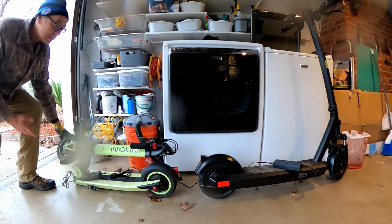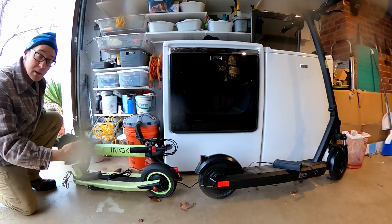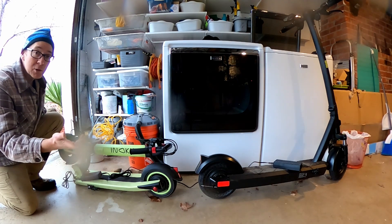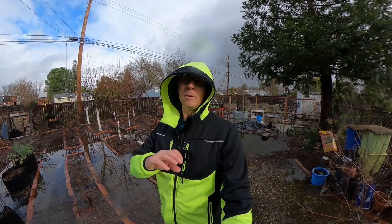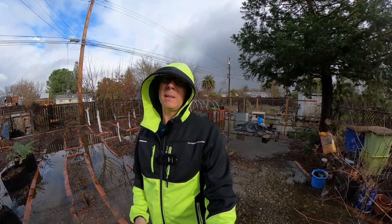On the other side, I want to show you the Enicom Light 2 in a Home Depot bucket. It is IPX4 rated, which means no dust rating and a water resistance level of 4 — spraying water from any direction for 10 minutes. Keep in mind, it's raining outside right now, and if I were riding, I'd be out there for more than 10 minutes. There are too many disconnected pieces in bikes and scooters — even if individual components have that rating, you can still get water in places not covered by the rating, compromising a product you paid a lot of money for.